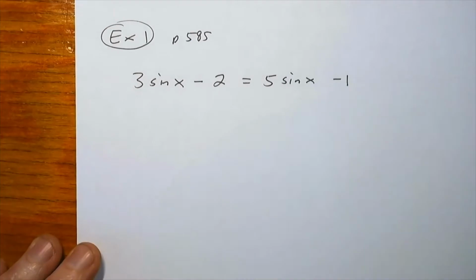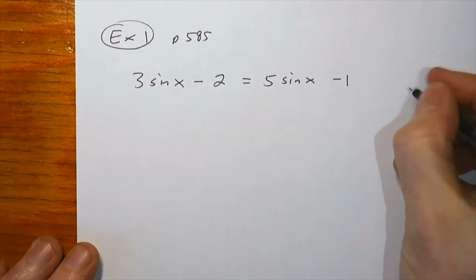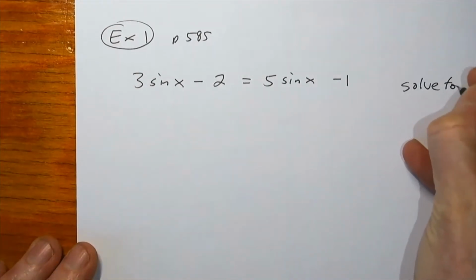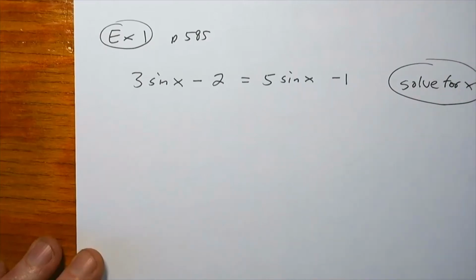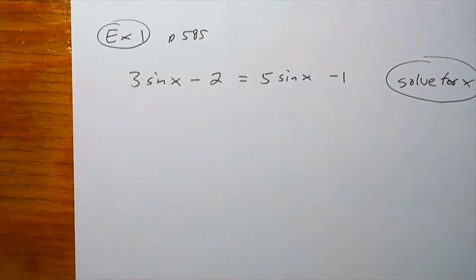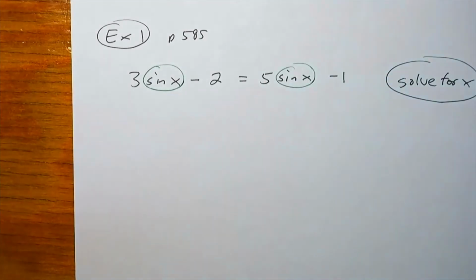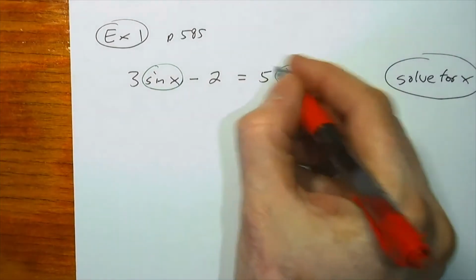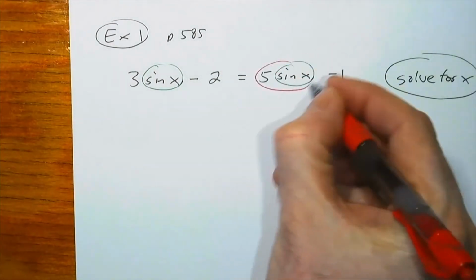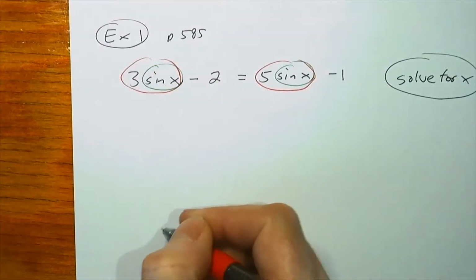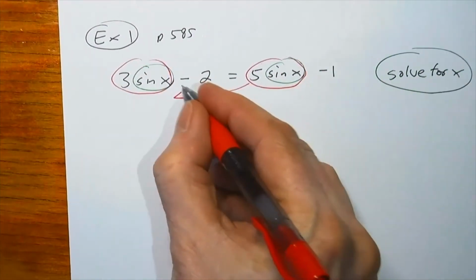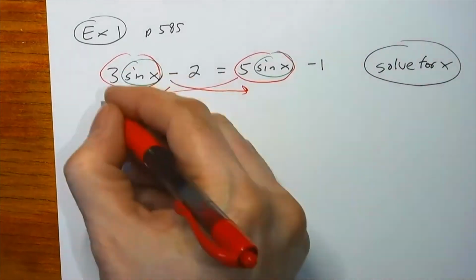Oh no, it looks like an algebra equation. And once again, we need to solve for x. So let's get x on one side. But remember, x is kind of trapped, right? It's got the sine in front of it. So let's get this all together. Let's combine like terms. Let's get all of this together. I could bring this over here, or it could go the other way. I think it's easier to go like this.